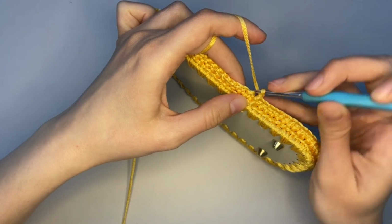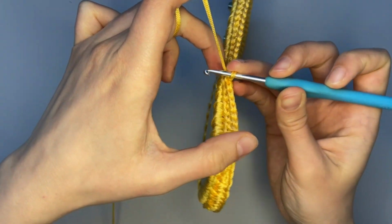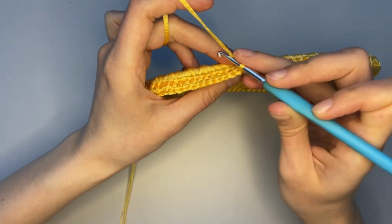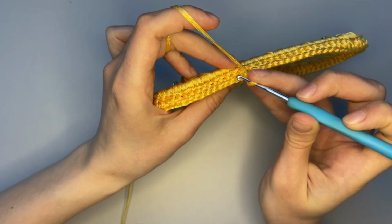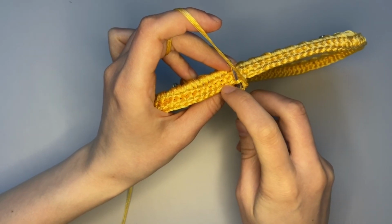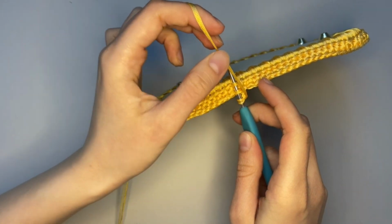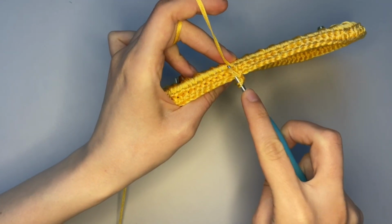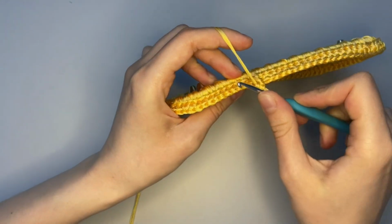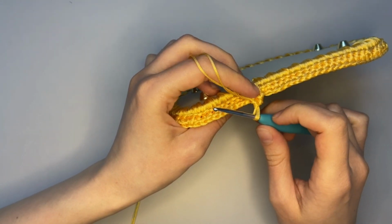I take a loop. Again, I need to turn our crochet and continue to make back side loop only, but I will make it in 2 loops from the row where we are now. We just did the first row and our previous row. Here we are. I take these 2 loops, and through these 2 loops I take the yarn and then make one single crochet. So our first single crochet in this row is done.